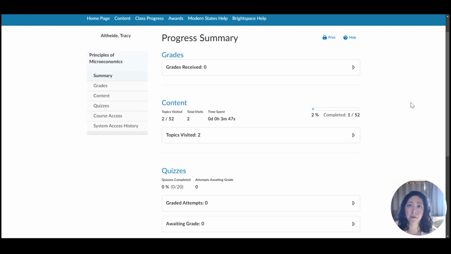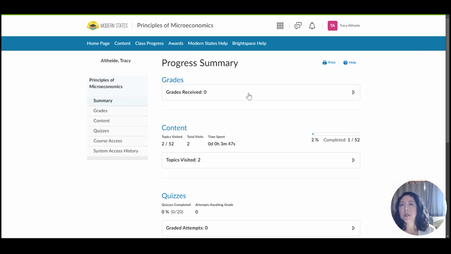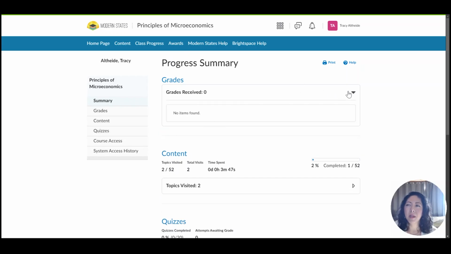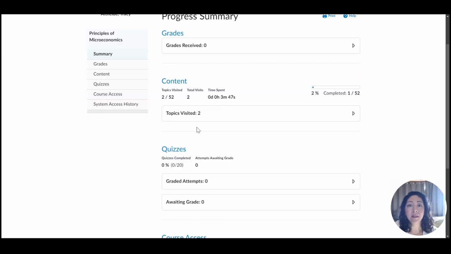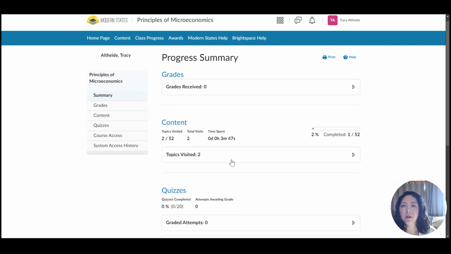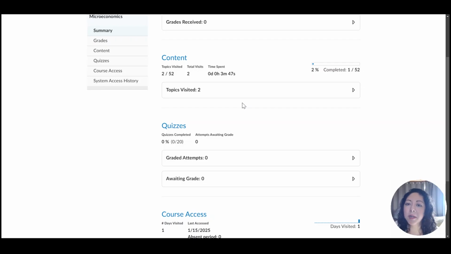So to break this down for you, every time that you receive a grade, you'll see it here. I believe there should only be one grade since it means that you've passed your course, but I could be wrong. As far as content is concerned, do you remember that I mentioned about the check marks? Well, this part here is kind of related to that. It basically tells you that I've clicked on 2 topics or modules and how much time I spent in them. This class progress you don't need to really worry about. I'm just letting you know what this is for.